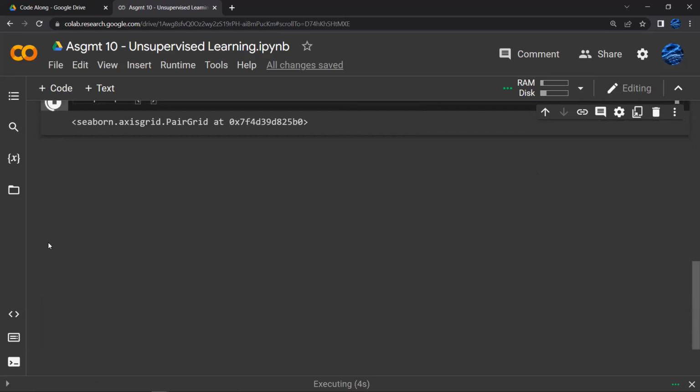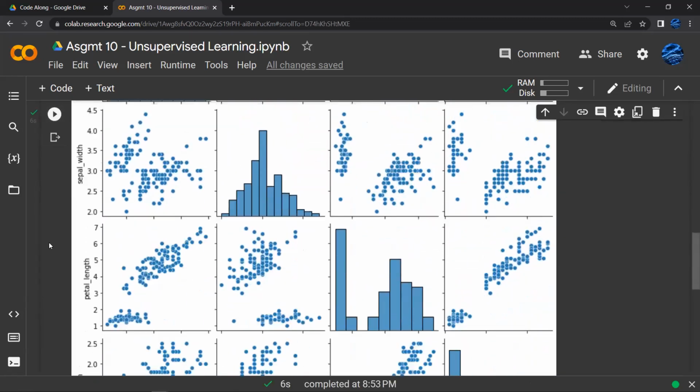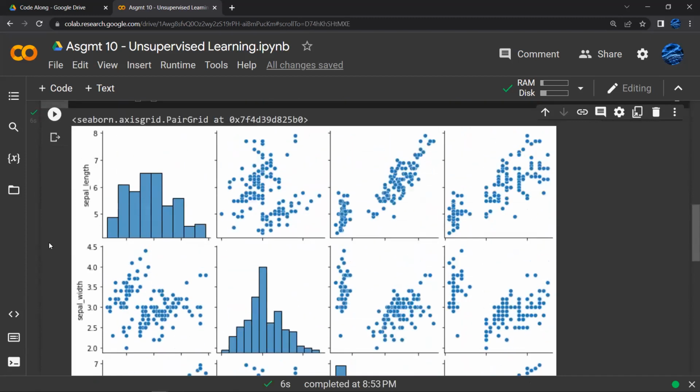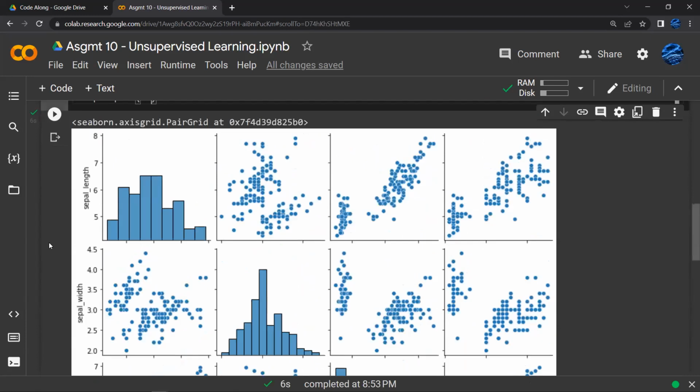I'm going to talk you through what the algorithm is going to do. You see we have this data, and we are going to feed all this data through an algorithm, and then we're going to ask it to try to group the data.